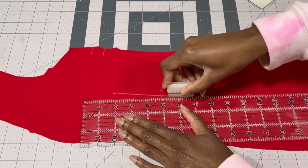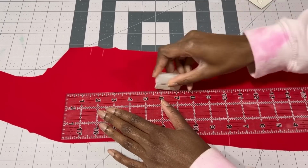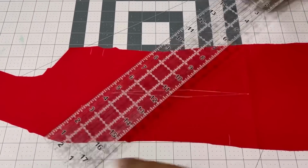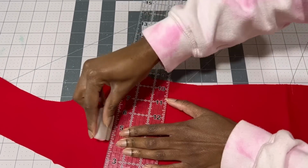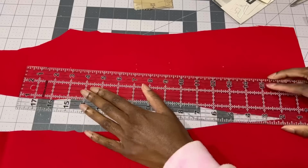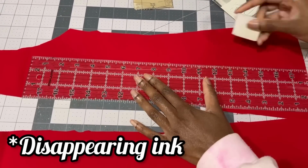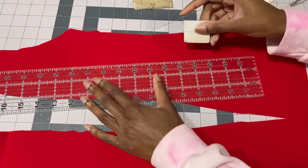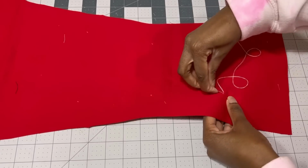I am marking the darts on the front, and I'm using a tailor's chalk for this. A couple videos ago, people asked what I was marking with, and right now I'm using tailor's chalk because I've run out of my invisible ink pen. And those are really great, but sometimes they don't show up very well on darker fabrics, so having some chalk on hand is always great.